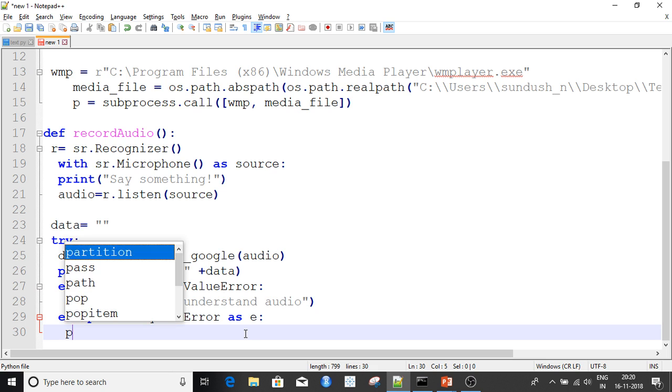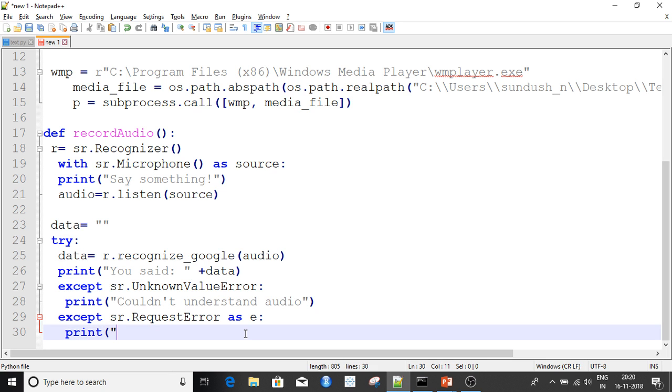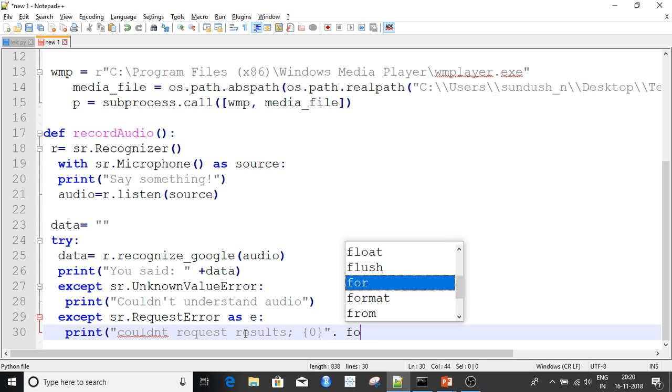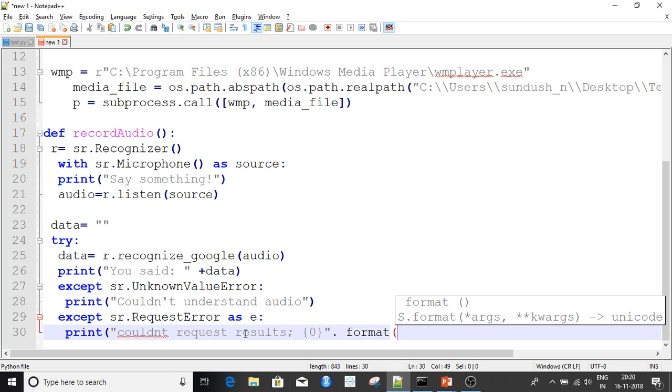So here we shall just print couldn't request results, and just set the path as well. We have used the request error as E, so format E.